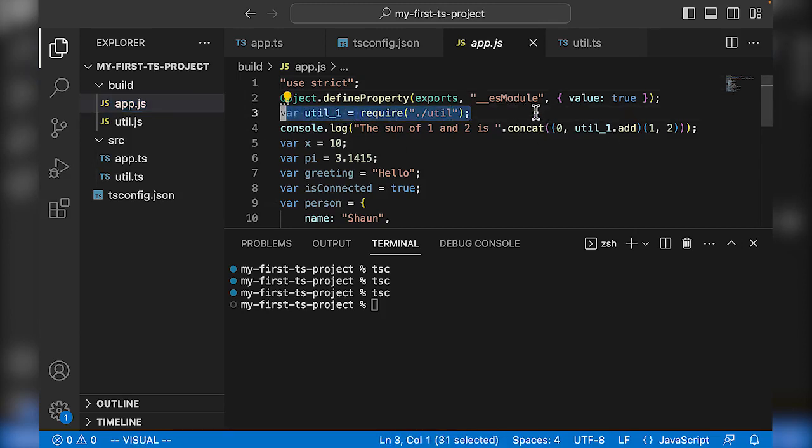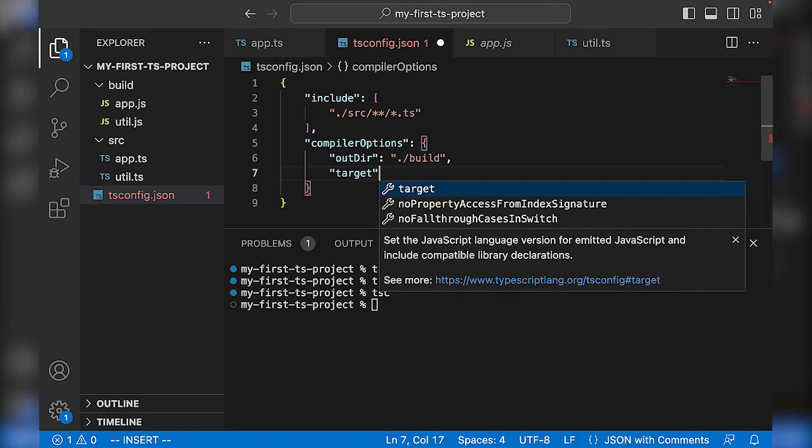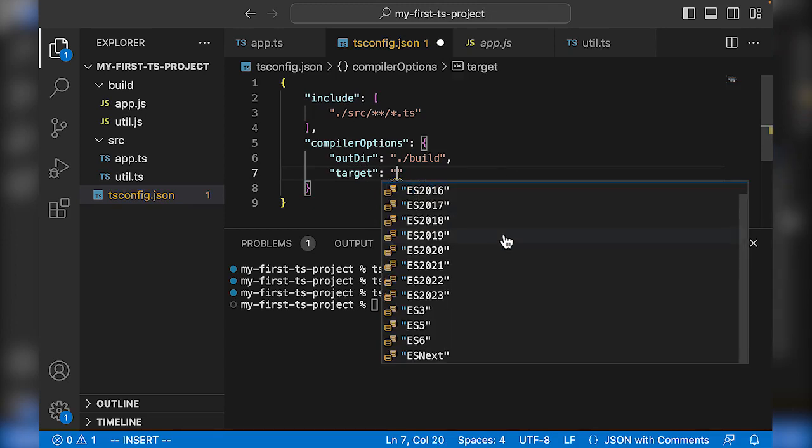All right, now if you don't necessarily want this, if you want the TypeScript compiler to compile to a more recent version of JavaScript or just a different version of JavaScript, then all you have to do is add another option to our compiler options here called target. And there's lots of options to choose from here.